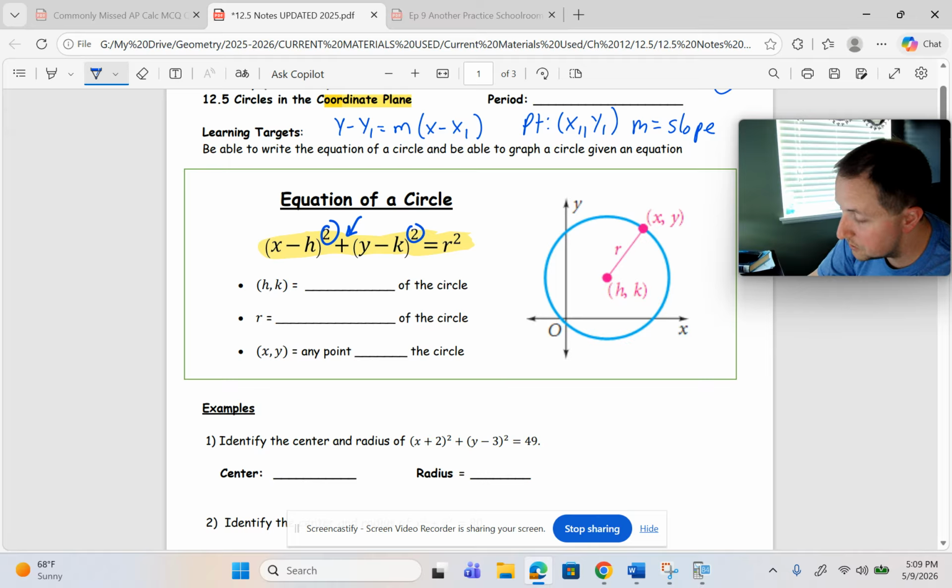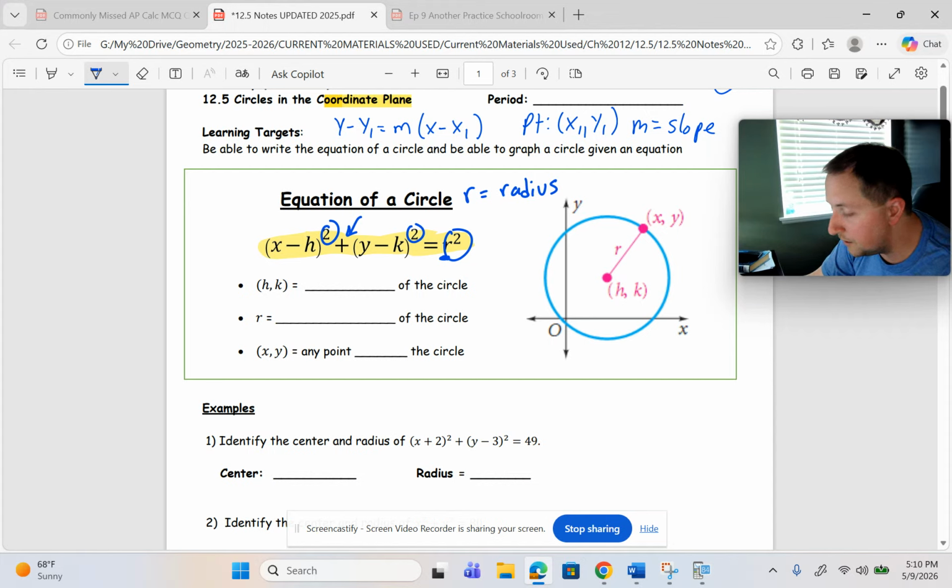The other thing to notice is that the letter r on the right-hand side is pretty much what we've been using the entire chapter for r. R represents the radius. But what you'll notice is that it's the radius squared that's on the right-hand side. So that's what we have to be careful with when we're graphing these circles, or when we're writing the equations, or maybe if they give us the equation and we're asked to identify the radius, realizing that that's actually r squared. So if we needed the radius, we'd have to take the square root before we can actually give that answer.